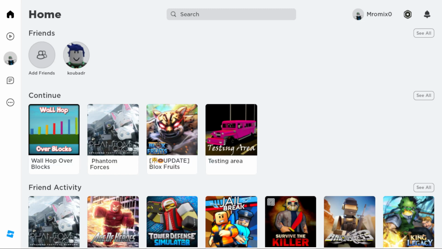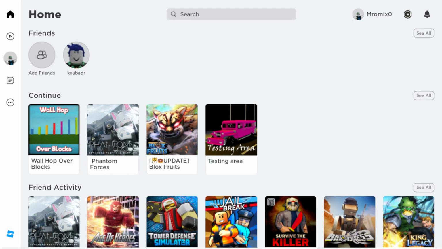So once you do that, you'll need to go and download it on your PC. Of course, once it's downloaded, just install it and run it on your PC. When you do that, you'll need to log in again when you run it. And that will then be your home or main screen. From here, you will find the games that you recently played or the game that you are interested in.